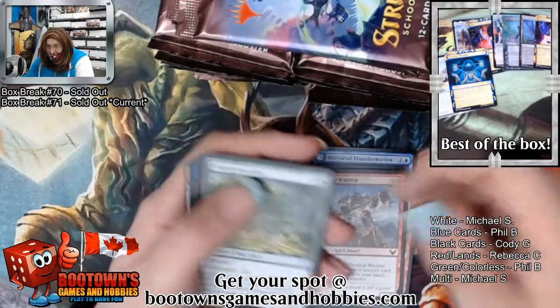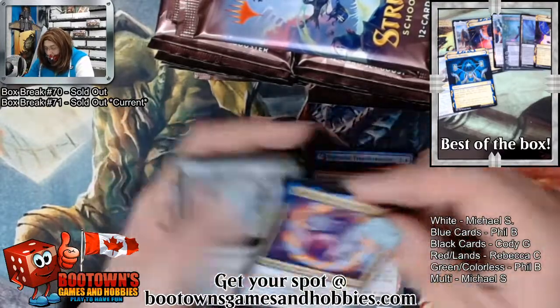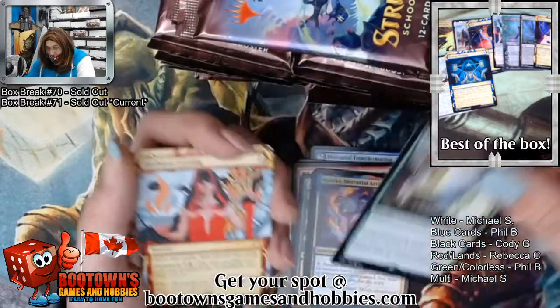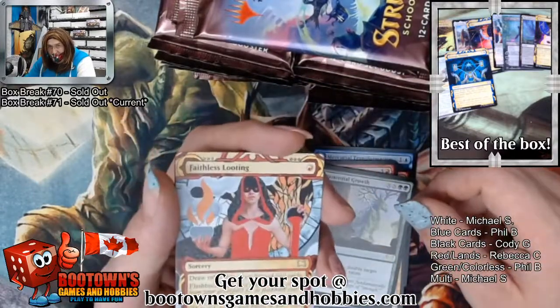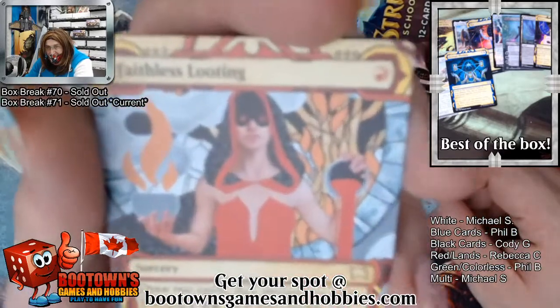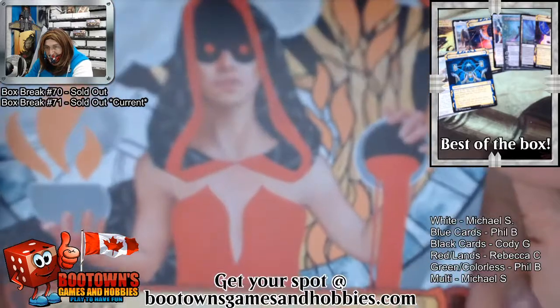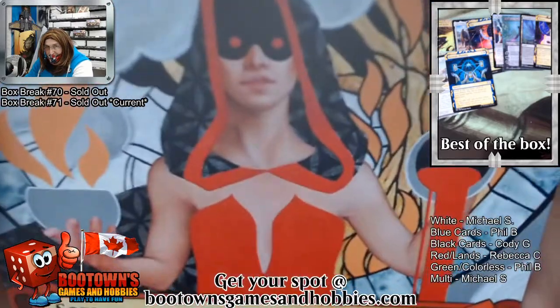Overgrown Arch. Igneous Inspiration. Rutha Mercurial Artist. Exponential Growth. Faithless Looting. It's coming. Do the Brad thing.